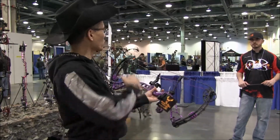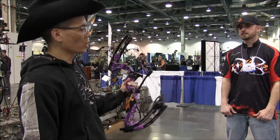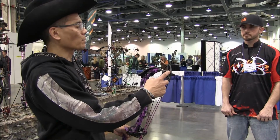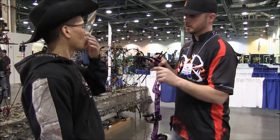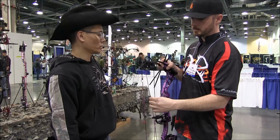What's that cam? Is that considered a binding or not by dual cam? Two track, but it's a dual cam. Yep, dual cam. That's the short draw cam there. Short draw. So you got the cam soft, just like the old. Yeah. And how do you time these bows? You time them by the module peg right there. You got one on top and one on the bottom. What does roll back and hit the stop or the cable at the same time?